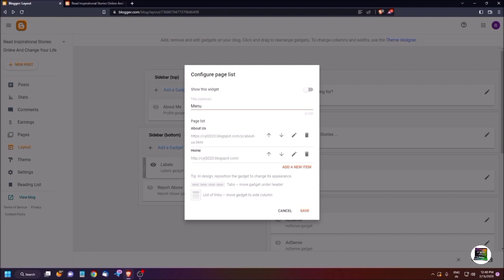Move this item up button. Move this item down button. So I'm moving this down. Okay, so this is the way you can add pages. After adding all the pages you want, you can add, remove, move up, move down, whatever you want to do. After completing this, just press Edit, delete, add and cancel.